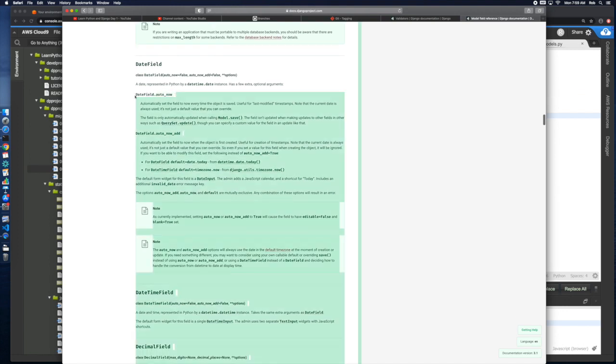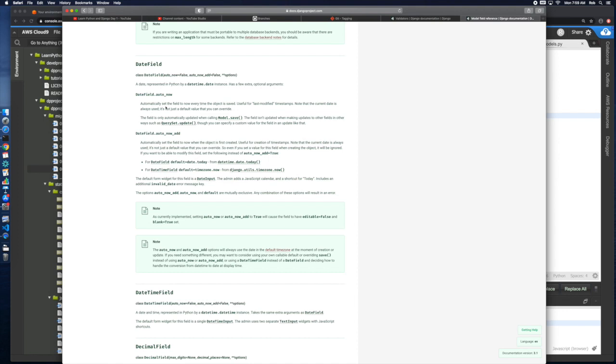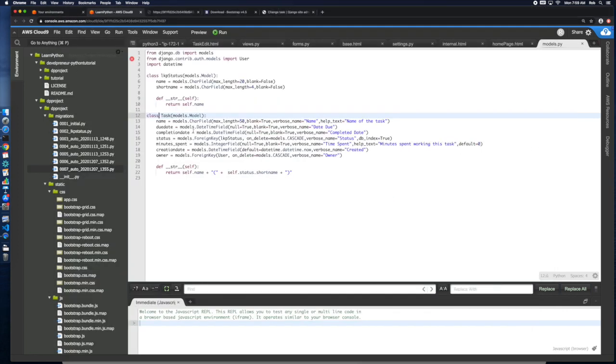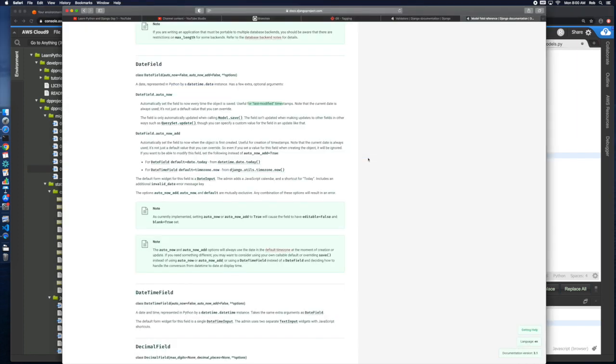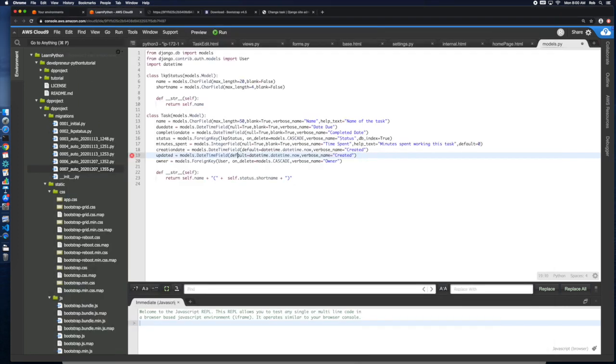And it has some nice little things. So you can actually do a timestamp within a date field. So you could say auto now. This is a timestamp, usually for last modified. So if I wanted to do, I don't have an updated date, but in that case, what I would do is I could come in and say updated. It's a date time field. It's going to be now. And I'm going to do auto now.